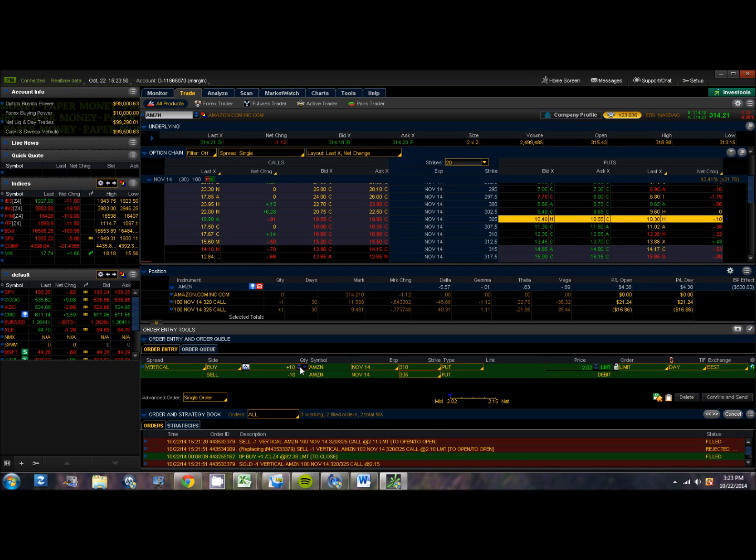So I only want to do one of these guys. And so I'm buying the 310 put. I'm selling the 305 put. Remember, I'm buying this put spread, so I have to pay. There's going to be an outflow for me to get this put spread to fill. It's completely different. It's the exact opposite than if you're selling a spread.